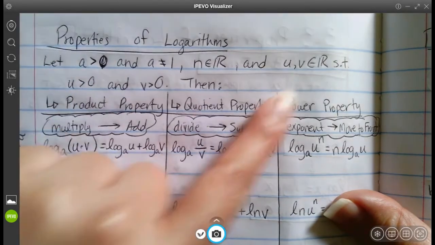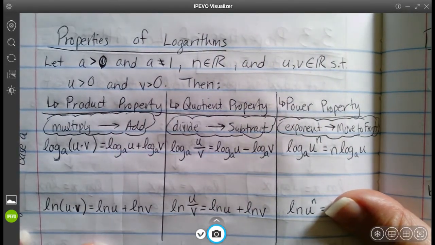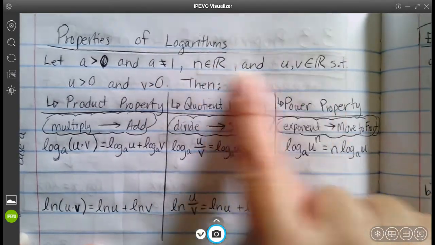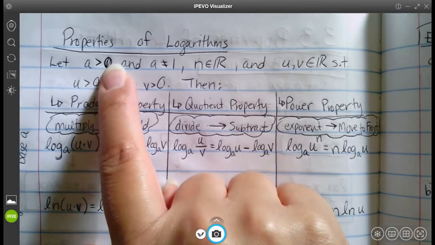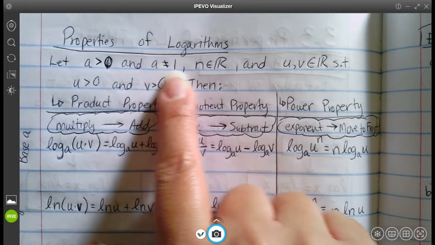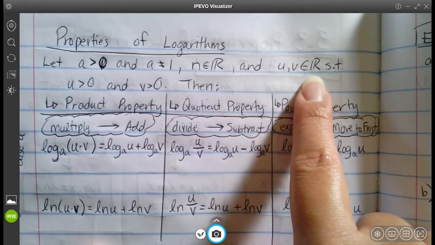Remember, I'm going to start using a little bit more of the fancier notation so we don't have to write so much. And also because if you take any upper level math classes in college, you will start seeing more of these symbols. So this means positive. If it's greater than 0, it's just positive. Not equal to 1, such that, this little ∈ here means that these belong to the real numbers.